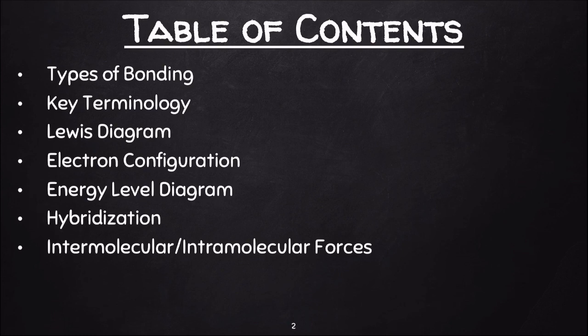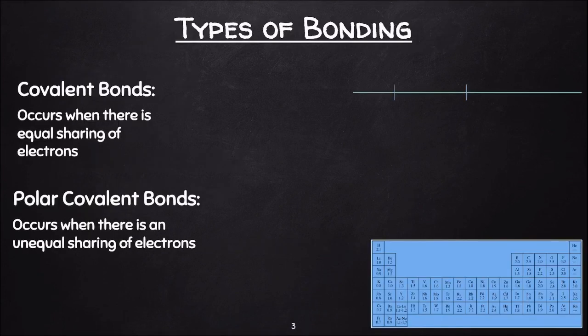We're also going to go through some grade 11 review by doing some intermolecular forces as well as intramolecular forces and what these mean for IF3 in itself through its properties. So let's get started. Now we'll be looking at the types of bonding that may occur in a given molecule.